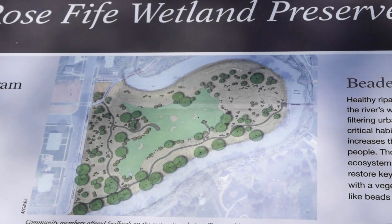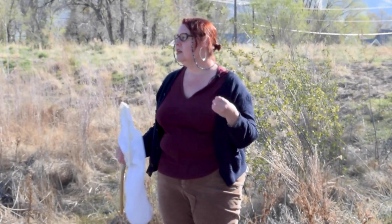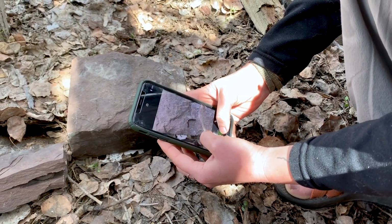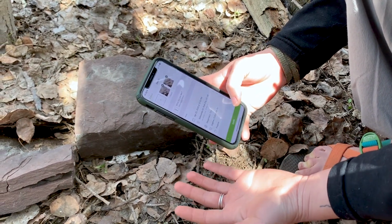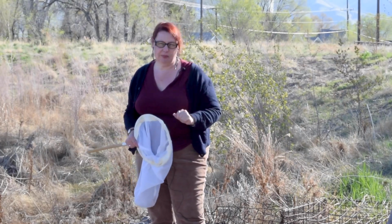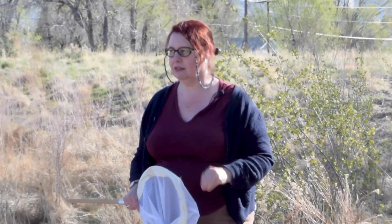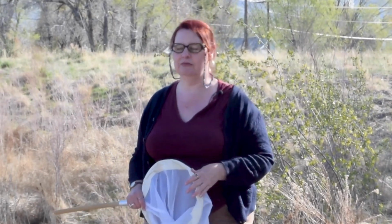In 2016, the Natural History Museum of Utah began doing bioblitzes to survey and find out what was here. So in our bioblitzes, we invite all members of the public to just take pictures of the flora and fauna with this really cool free app called iNaturalist. And honestly, as an expert in insects, I was not terribly interested in this place. But it turned out members of the public were finding really interesting things here, and even some things that were very surprising and unusual. A damselfly in particular, which is a relative of a dragonfly.